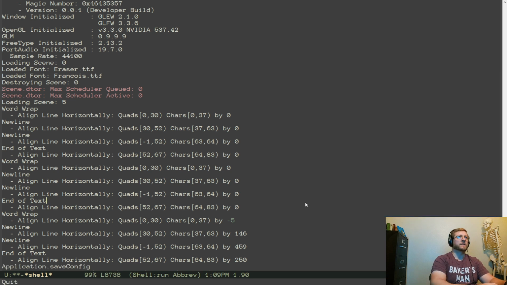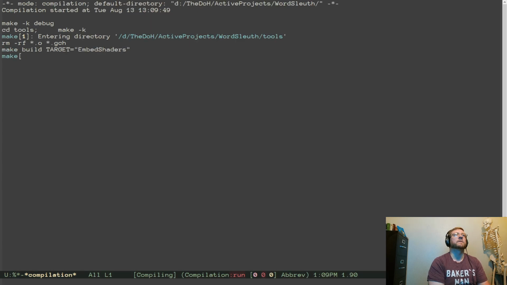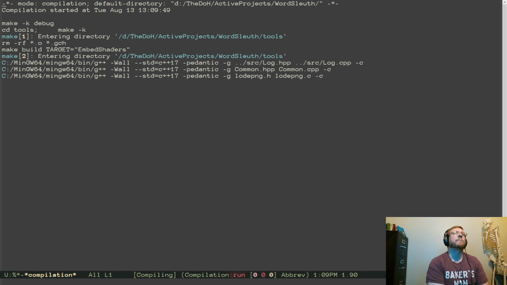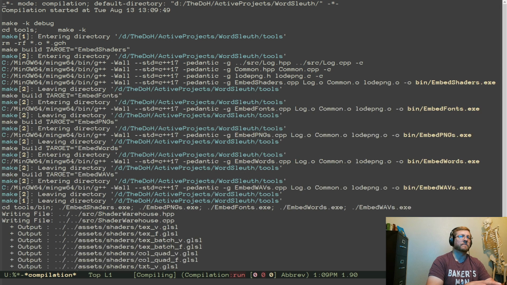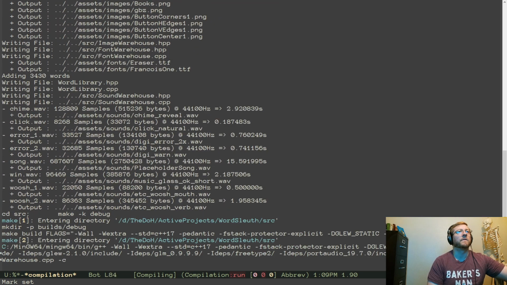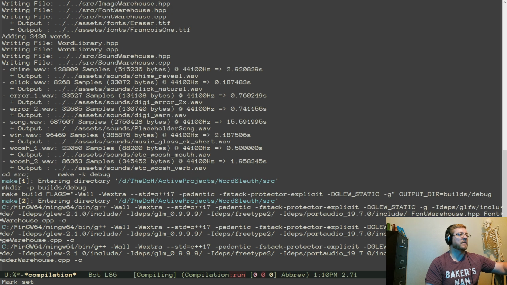Every time I don't see changes when I've made changes, it makes me suspicious. Oh, we're re-embedding all the assets. Well, I guess it's not the worst thing in the world. It doesn't take that long.